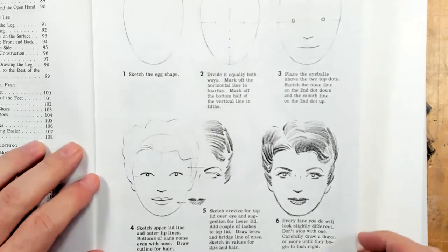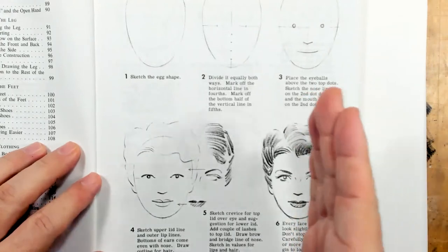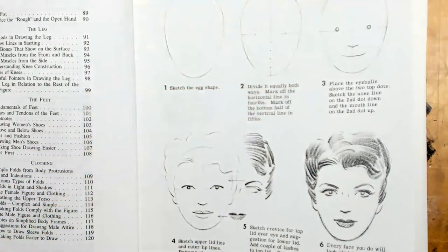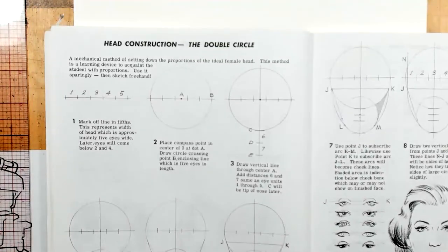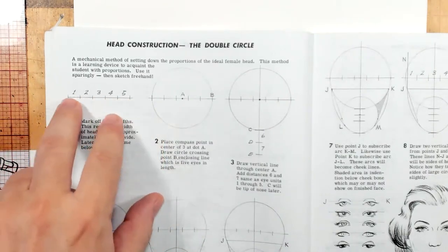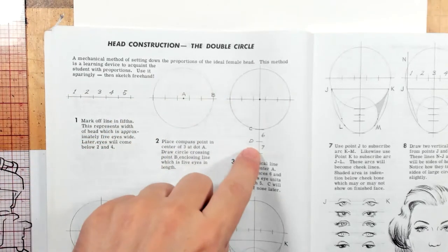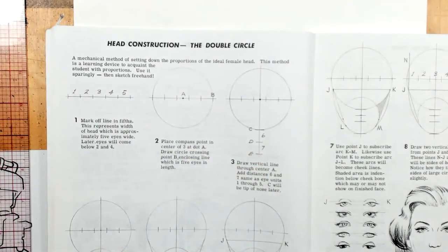But yeah, it's that easy. This is a common head-on headshot that you'd see in comic after comic after comic. So understanding these proportions is important. And here he is doing it somewhat more mathematically, drawing a line. These are your eye widths. You draw a circle based on the width of the head, the head being five eyes wide. And then you extend it by two eye widths down to get the chin.